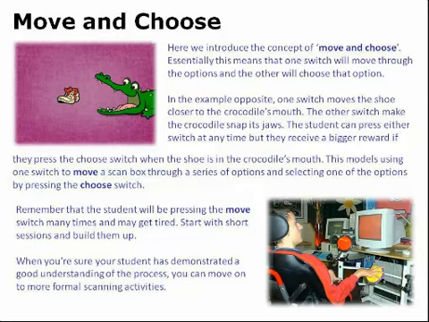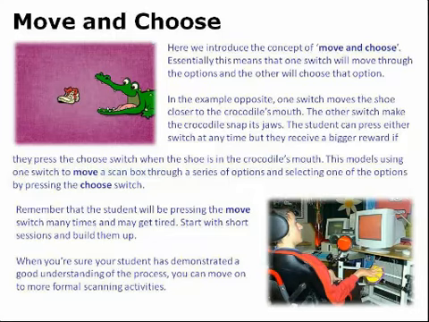At this level, a really, really useful tool is to use things like Switch It Maker. I can put into Switch It Maker 6 different videos and set it to work with two switches. So I press my move switch and I'll see a picture of Britney Spears. I press it again, I'll see a picture of Elvis Presley. I press it again, I see a picture of Justin Bieber. And if I want to watch Justin Bieber's video, I press my choose switch, and the choose switch will then trigger the video of Justin Bieber. Again, it's the idea of the move switch moving through my choices, the choose switch selecting them.